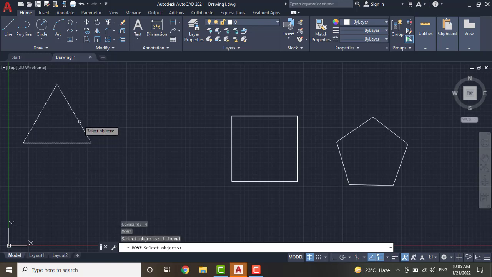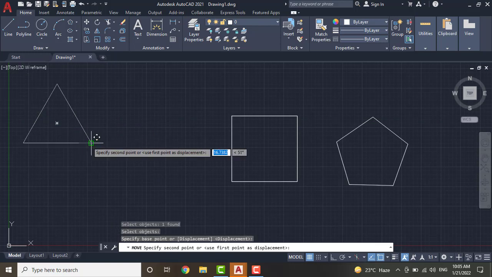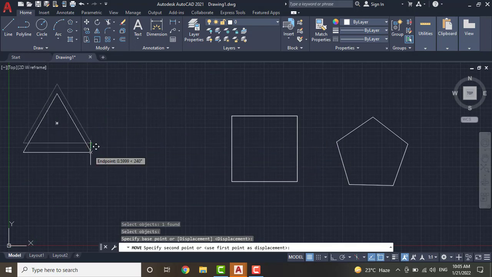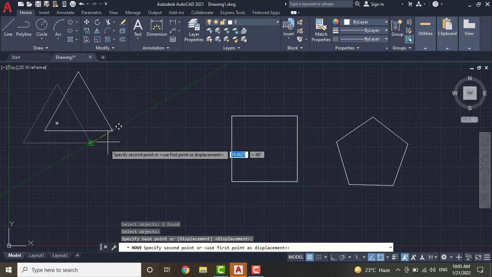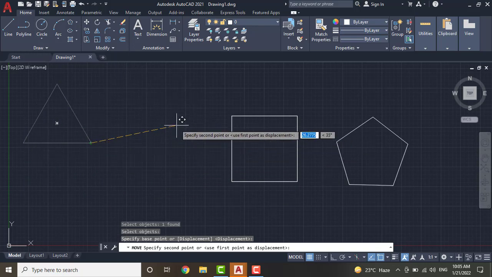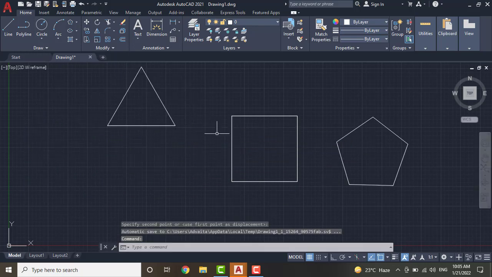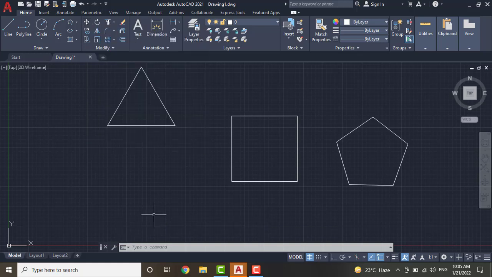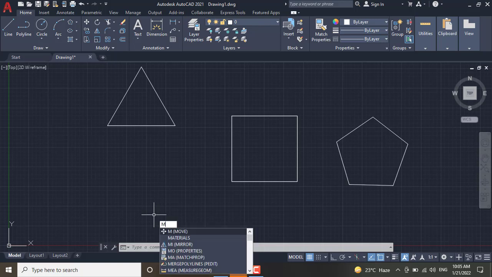Select object. I will select this object and enter. Our next step is to give a base point. So based upon this point I have to change the object like this. You can see our object will be changed based upon this point. Yeah, the object will be moved. So we can take the move command directly, or the shortcut key for the move command, M enter.